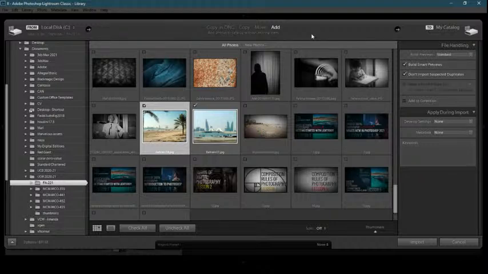Obviously, if I want very high quality images, my memory card is not big enough to store high megapixel images.